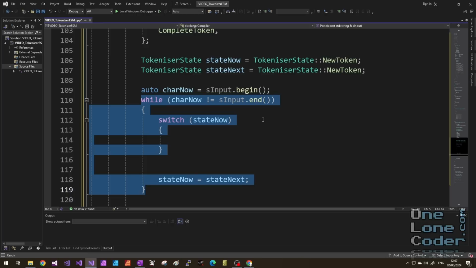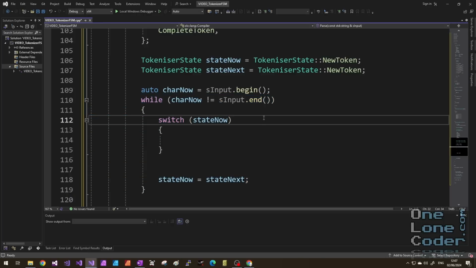Sometimes it's implicit. Perhaps a function is called every frame and that function belongs to a particular state. Perhaps there is some sort of external clock input that causes your state machine to tick over to the next state. How that's defined is up to you. But for our purposes, every character in a string will cause the state machine to think about what it's doing at least once per character.